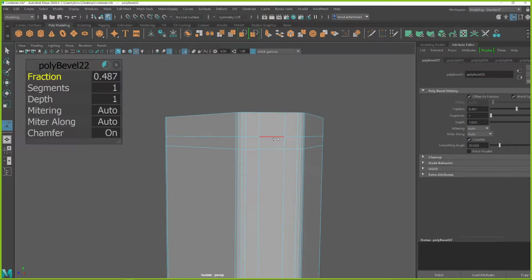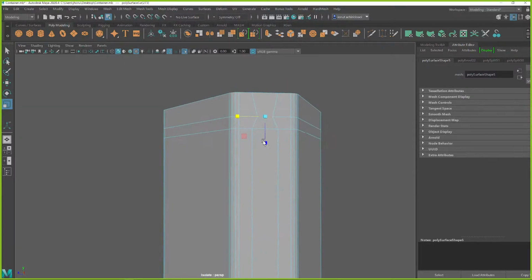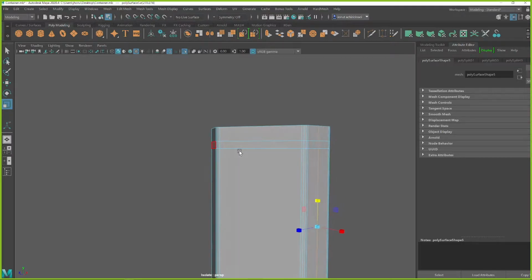And we bevel this. Okay. Yeah, so this is what we're going to do.